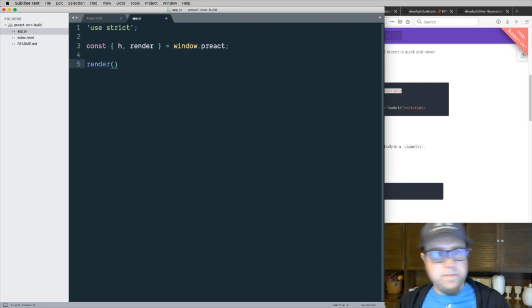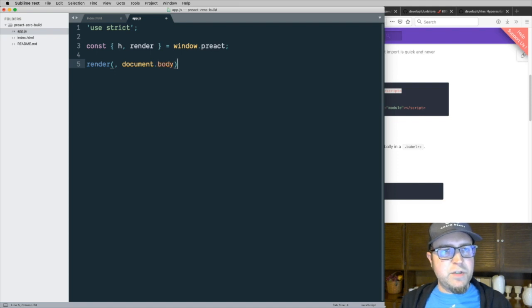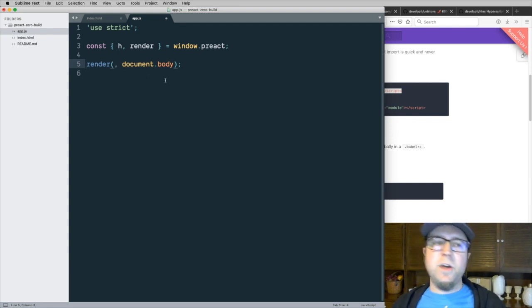We have a render method. We're going to take something and pass it to document.body. I'm not sure if you can do that with React, but at least in this example code, it was plopping it directly on the document body. So what are we going to send over to there? This is where it gets interesting.